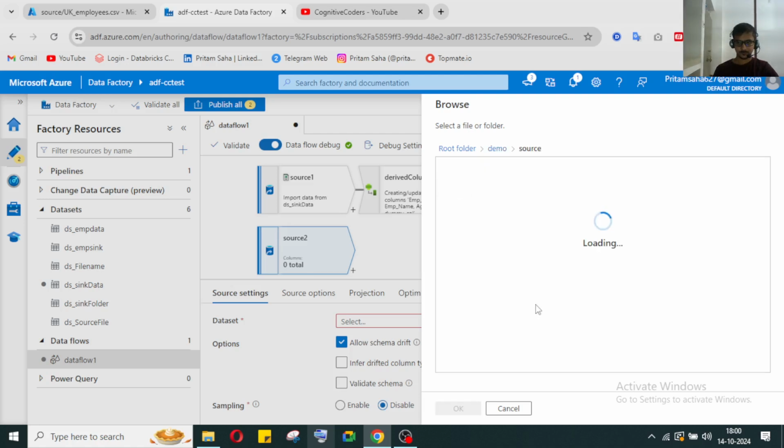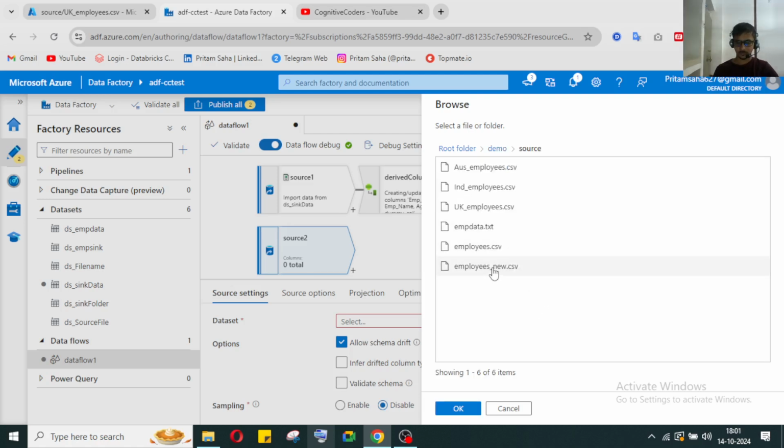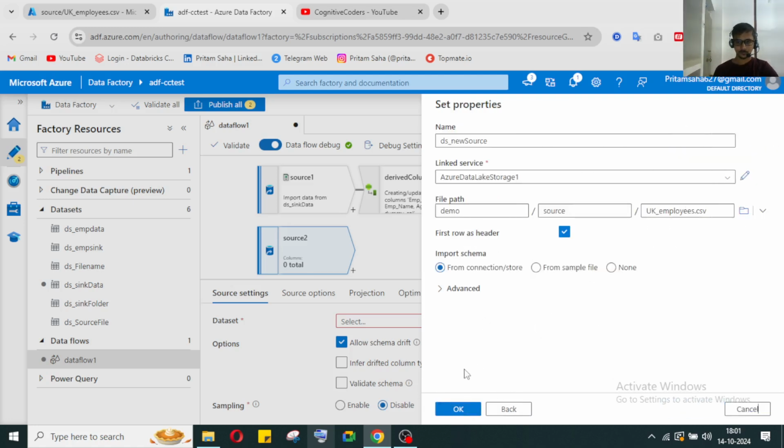I think you guys know how to parameterize the source file for daily data insertion. If you don't know, you can see our previous video. Here we'll take the UK's data. The import schema would be this option, because we already have that file.